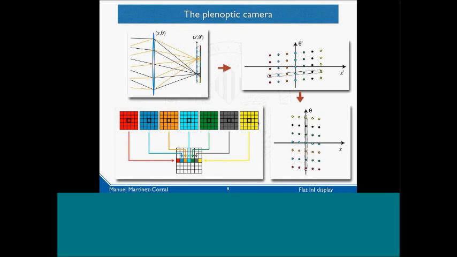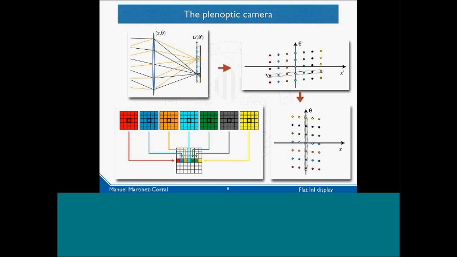But to solve this problem, we can note that, in fact, the information that we are collecting with a plenoptic camera is the same as the information that can be collected with an integral imaging device like the one designed by Lippmann, but rotated 90 degrees.